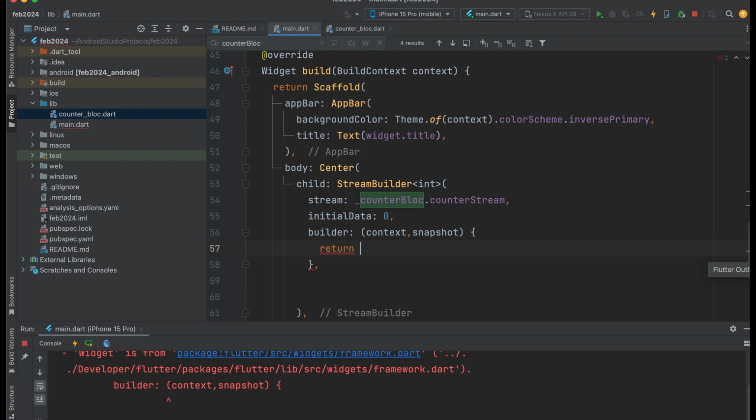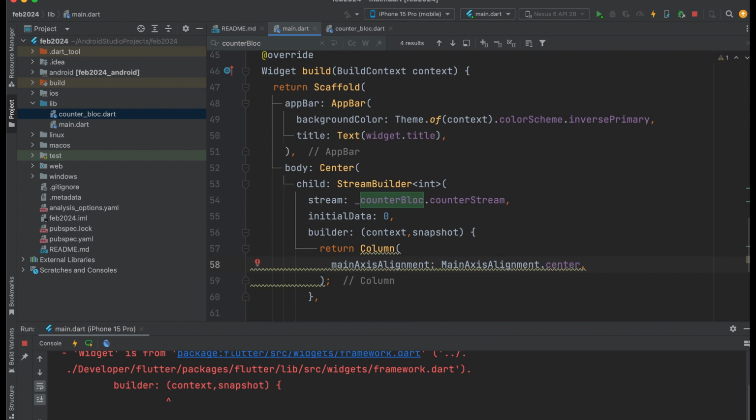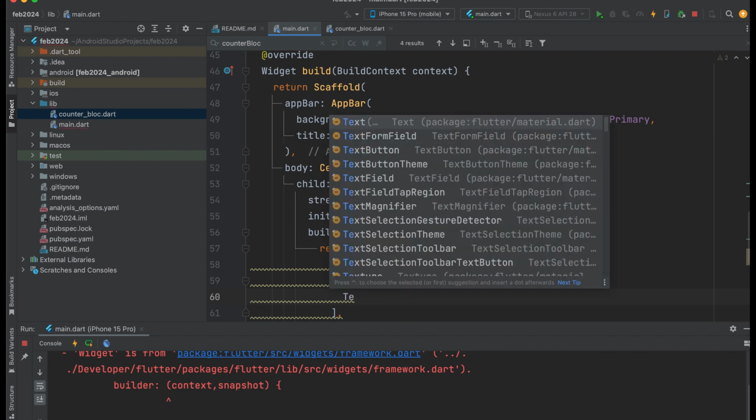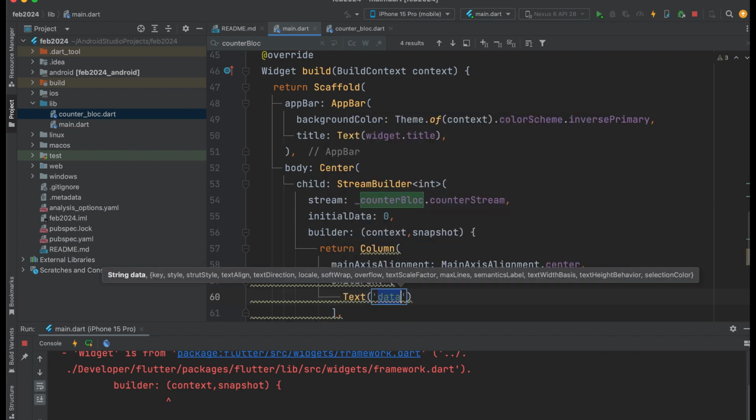Return a column. Include a text widget for displaying the current counter value.